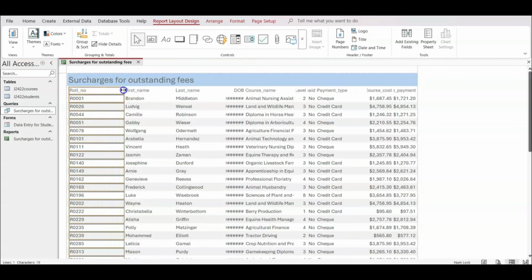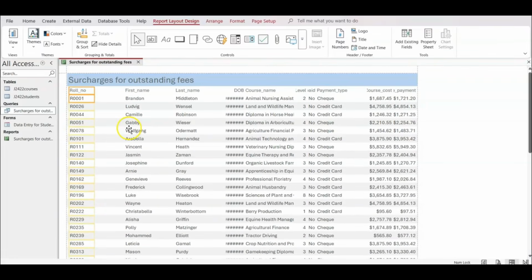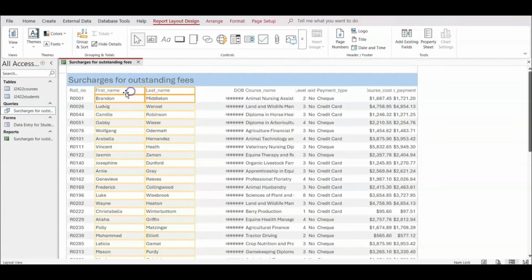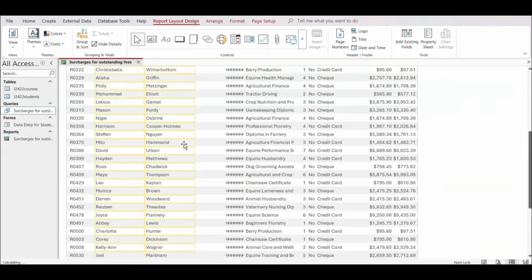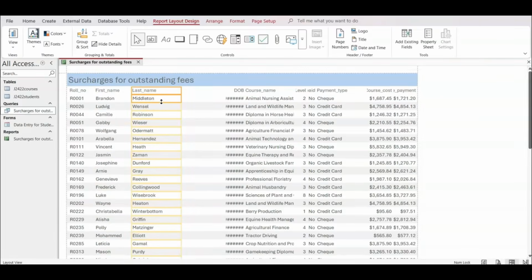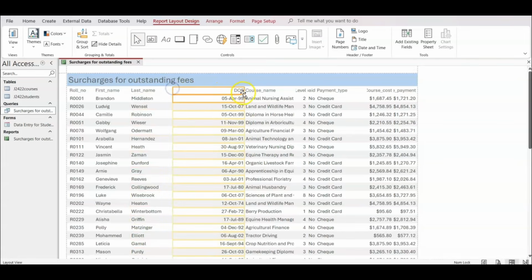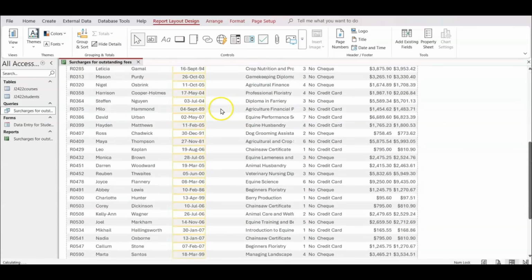So this is a little bit time consuming process. Just need to make sure you adjust them. They are all fully readable. Like for me, I will do a quick adjustment for the first name and the last name. Then it looks like we can have a smaller space for the first name, so you can further adjust it. Then for the date of birth, you just need to widen the field and adjust it accordingly. Make sure the data are all fully shown.